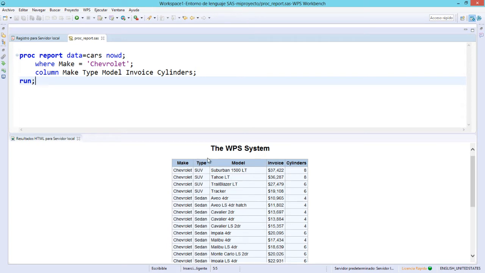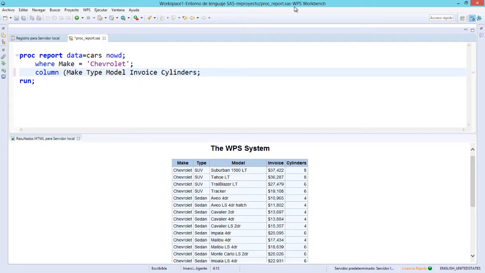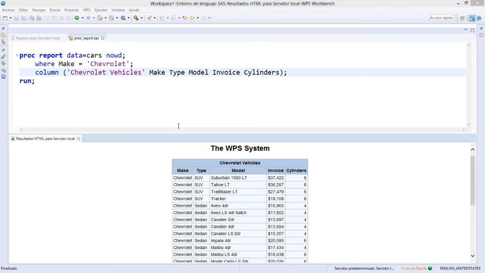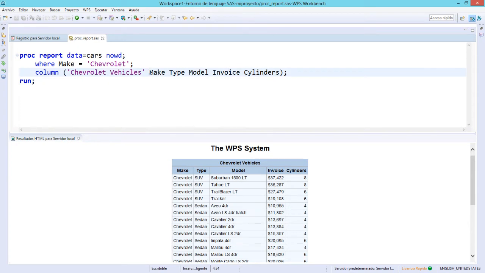In case we want to add a title to these variables, the only thing we need to do is put in parentheses the variables that we want to give a title, and then specify the title between single or double quotes. If we want to specify titles for more specific variables, we just enclose those variables in parentheses as we're doing right now, and then specify the title like this.